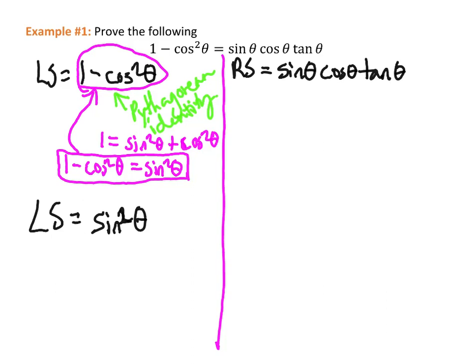Once you've done a major simplification like that, you might want to pause, leave the left side alone, and go over to the right side and see if you can make it look like that. Our goal is to turn the right side into the left side, and we have to show each logical step that would get us there. Right now the right side is just sine times cos times tan. I definitely don't see a Pythagorean identity here, but what I do see is maybe a quotient identity. If you see a tan theta somewhere, that's a good sign that you should probably use the quotient identity here.